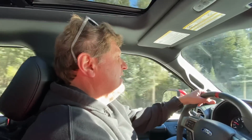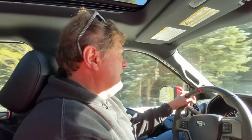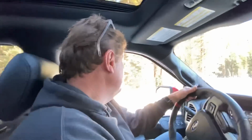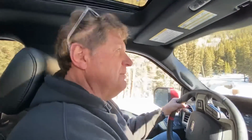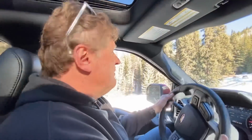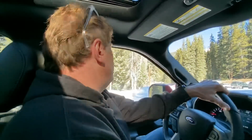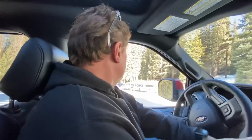And this feels like you're screaming, I've got a ton of money, and I like flaunting it, kind of like you're driving a Ferrari. And that goes really against the grain of what pickup trucks are for, right? Because most pickup trucks are utilitarian vehicles. They're not meant to show off, and yet the Raptor has kind of become that. Maybe with the new TRX coming, that image will fade, because now the TRX will be the new super truck of the bunch. But in general, that's the thing that bugs me the most about it. It's just so ostentatious.